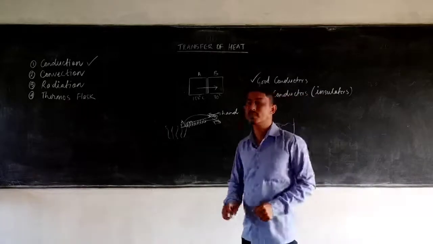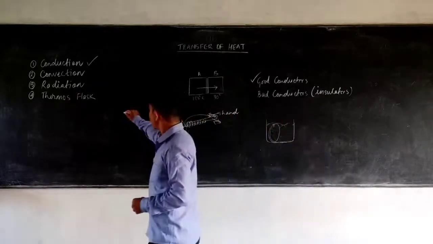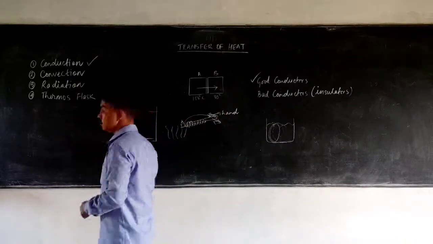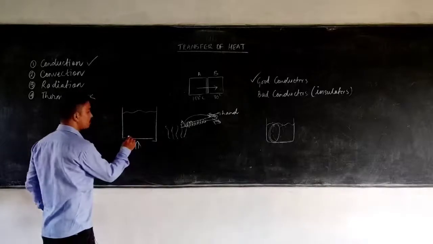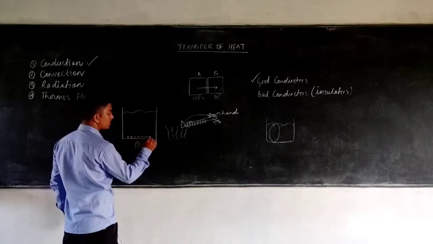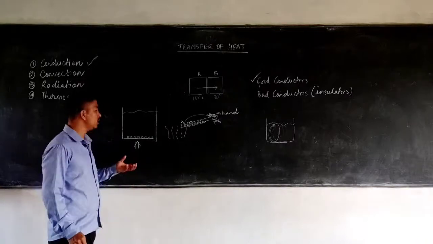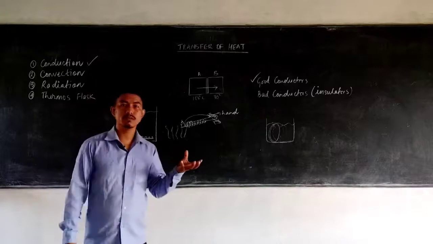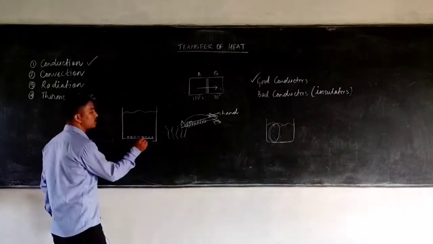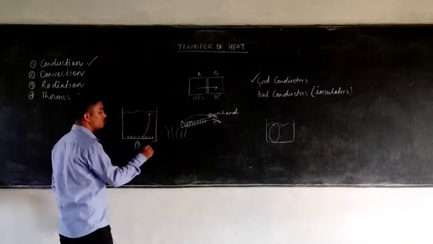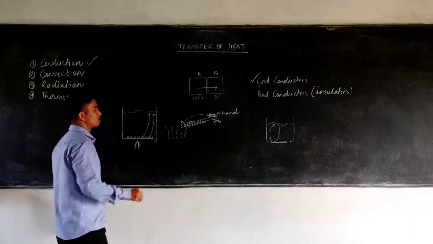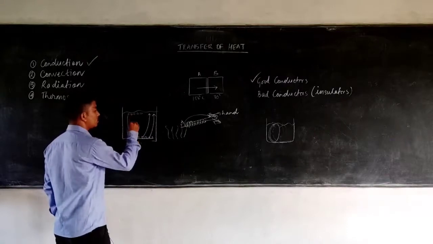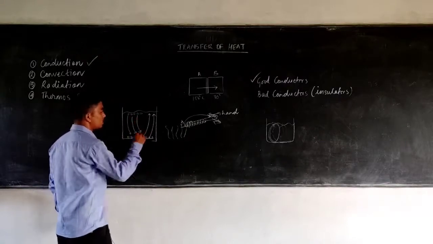In the process of convection, we know that water also consists of molecules. When it is heated, the molecules at the bottom gain heat energy. On gaining heat, they expand and their density becomes lesser. So after gaining heat, they ascend upward. The hotter molecules go upward, whereas the colder ones, being heavier, come down. So this is the process of convection.